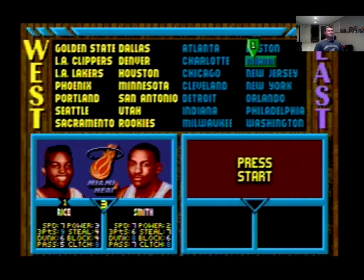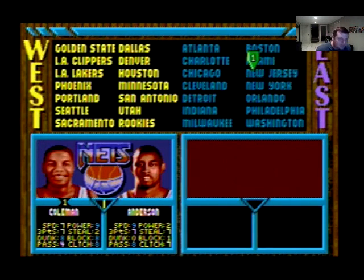And then on the bench, you got Steve Smith. Rice and Steve Smith, they're a combo. These guys were both young in their careers, but later on, Smith was the star on the Atlanta Hawks, and Glenn Rice was a star on the Charlotte Hornets. So these guys are actually pretty similar in skill. I'd say Rice is a better 3-point shooter, but Steve Smith is good all the way through, except for power. He's only a 2. He's got a 7 speed, 8 dunk, 6 block, 7 steal, 7 pass, 8 clutch, and a solid 6 3-pointer. Miami's obviously a team I would use in the tournament. Just be ready for not being able to push guys and steal the ball that easily. Yep, Glenn Rice is a beast.